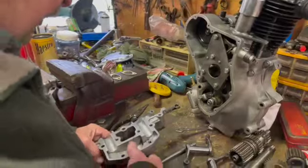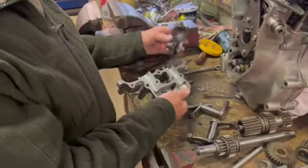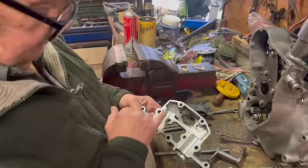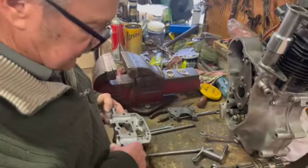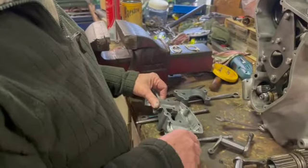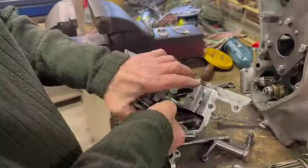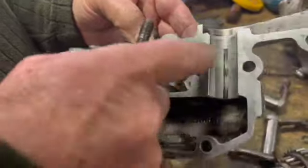I've had a bit of a look at the rocker gear. These casings, the rocker casings and everything, all the little bits are all very good. Quite nice in here, where the rockers run. Quite often they've got little scrape marks on them that doesn't seem to matter at all. But these are good. I've got the top one over here, and the bolts that hold it down. That one's got little scrape marks in it, but that's nothing. Probably just helps hold a bit of oil.